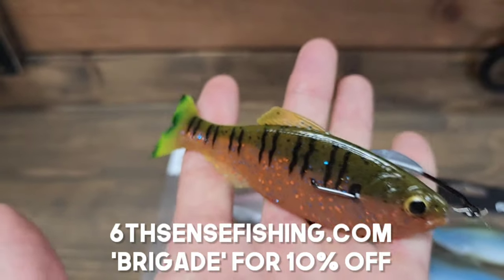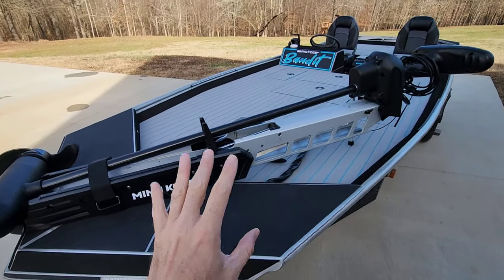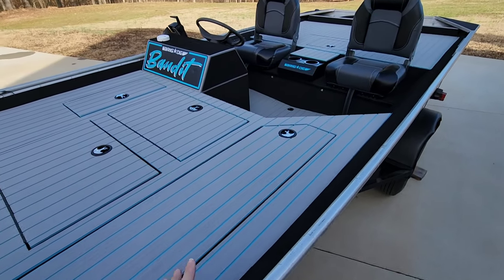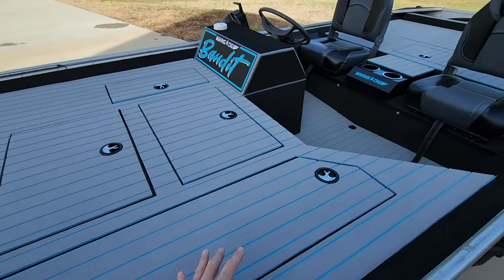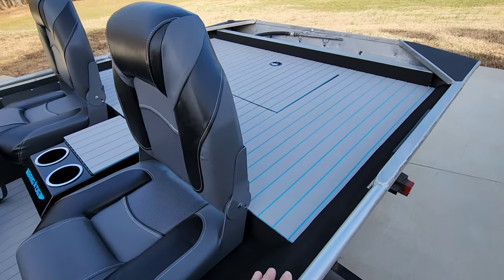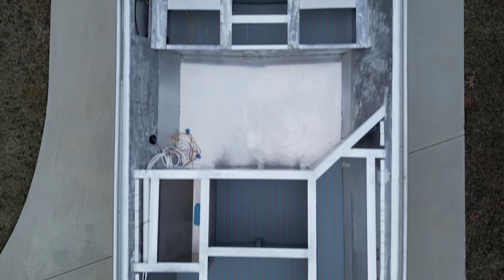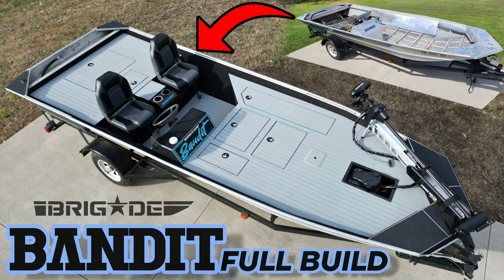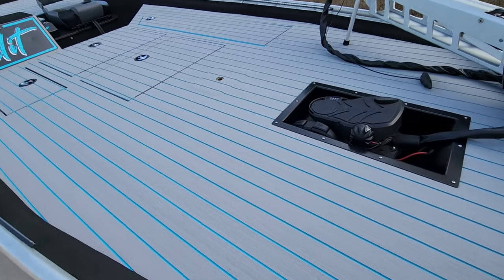I'm excited about this project because I bought an aluminum welder and have learned how to weld aluminum. I'm by no means a master, but this boat is the first all-welded framing I have done and I think it turned out really phenomenal. Of course you can't see all the welded framing in the finished stages, but that will be shown in the build video, featuring one-by-two, one-sixteenth aluminum tube framing.